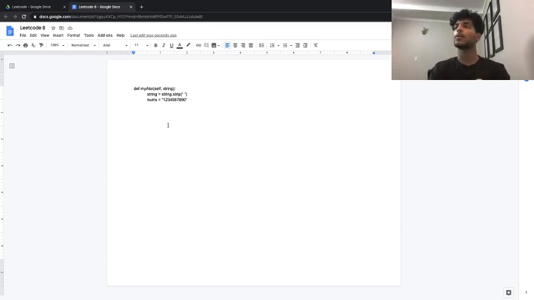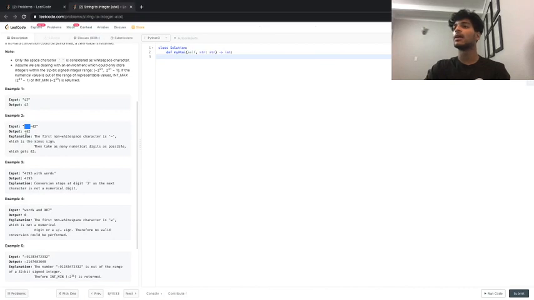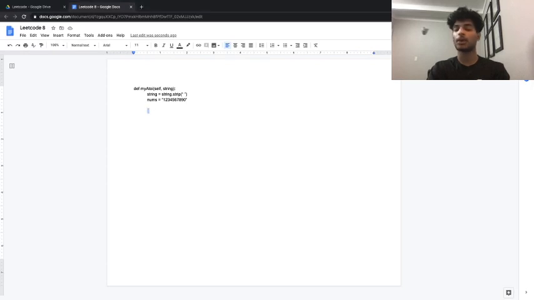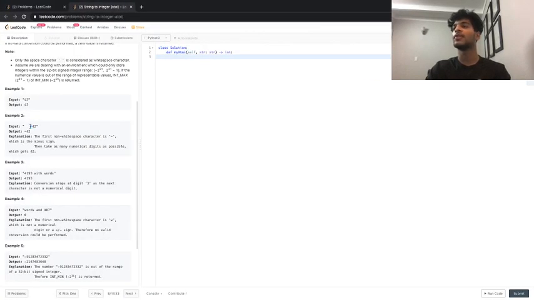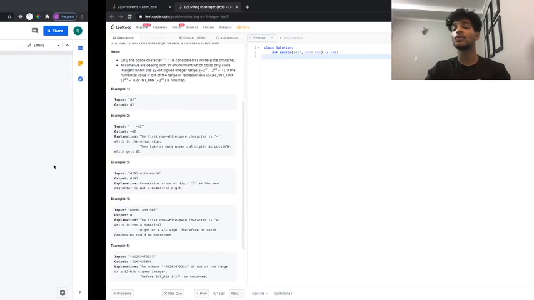Now the first thing I'm going to handle is whether we have a negative or positive sign at the very front. So I'm going to say if string[0] is equal to the negative sign, I'm going to say is_negative is equal to True, because that means we're dealing with a negative number. Then our string is equal to string[1:]. This is just going to return everything from, if you can imagine stripping these spaces, after we handle for our negative, everything from the 4 onwards. And that's what that does.